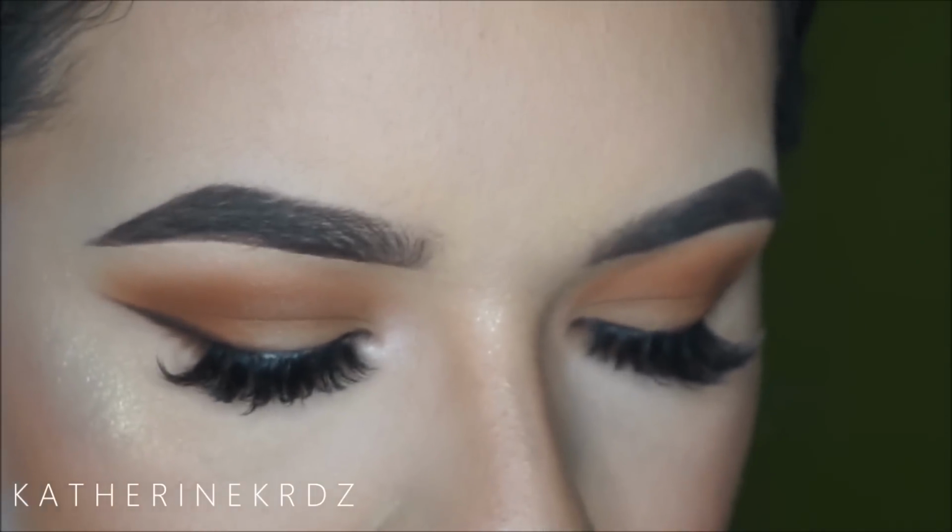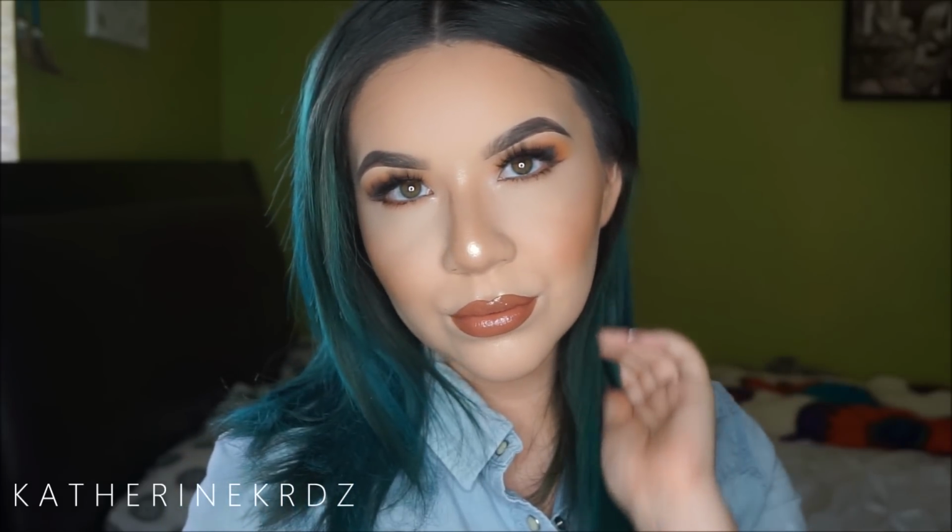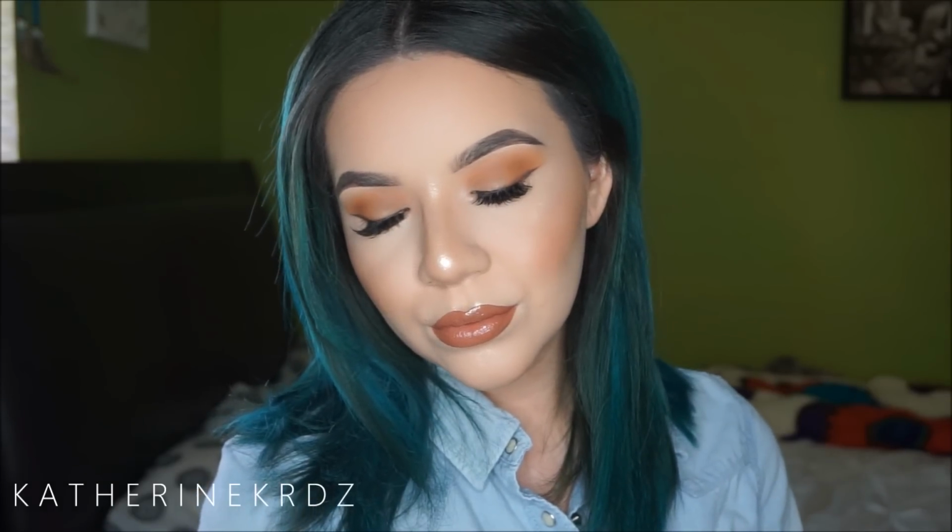I'm then going to be just applying mascara, which I cannot do on camera, so doing it off. After that, I just sprayed with some setting spray, and this is the completed look.